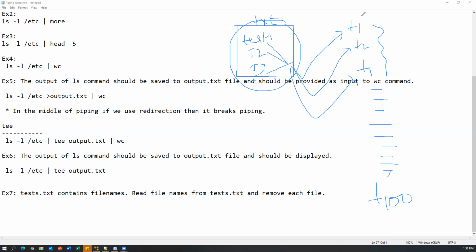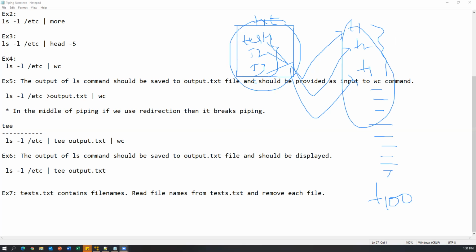So let's see how we can achieve this requirement by using the piping concept. Let me repeat the same requirement again. I have a single file which contains only file names, and these files are also available in the same drive. Whenever I execute a single command, I have to do all these things. The command will read all the file names from the file, and accordingly remove the files from the same directory. Whatever file names are mentioned in the file, those files will be removed. Like let's have 100 files, and here only 5 file names are mentioned, and only those files should be removed from the directory. This is my requirement.